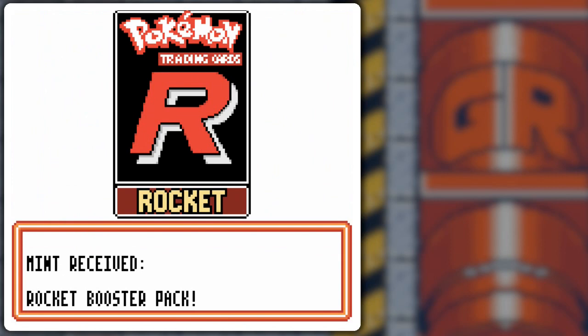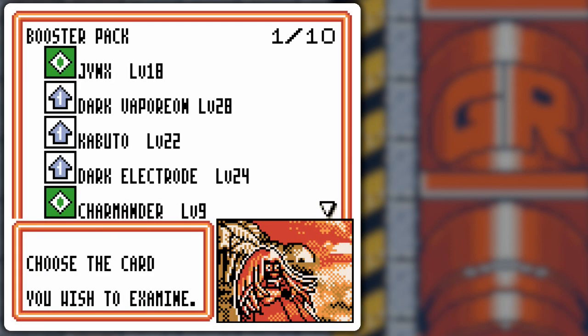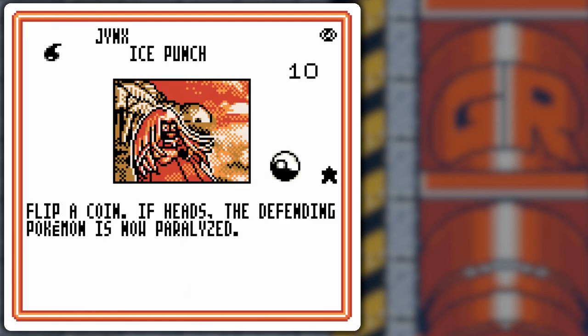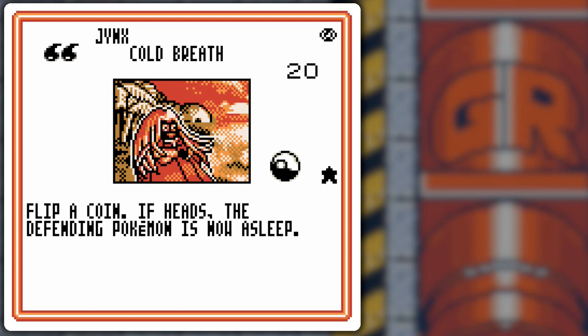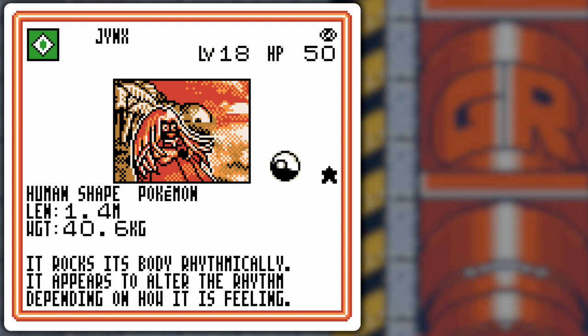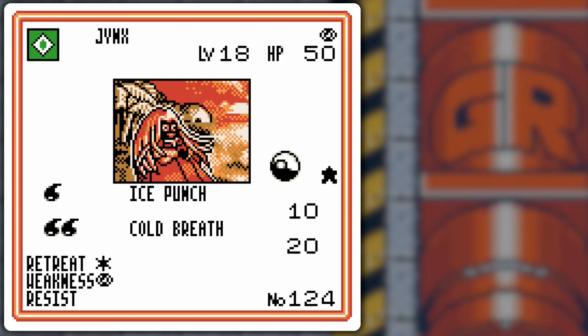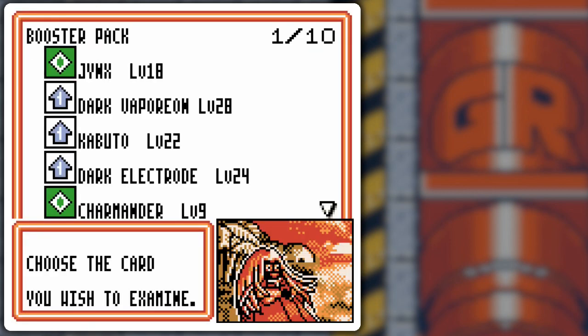Rocket Booster Pack is a minor. And... Oh! New Jinx! Extended Series. Ice Punch can cause paralysis. That would be nice in that other deck that I have. And if heads, defending Pokemon is now asleep. Also very handy, but only 50 HP, so it's up to you. And yeah, notice the energy costs here. Psychic, Pokemon, water energy. So it really would work well in my other deck. It's just like a match made in heaven. But I'm not modifying that deck right now.